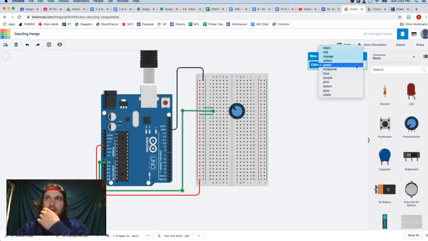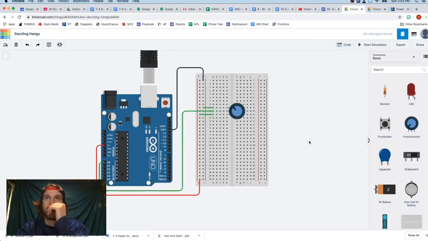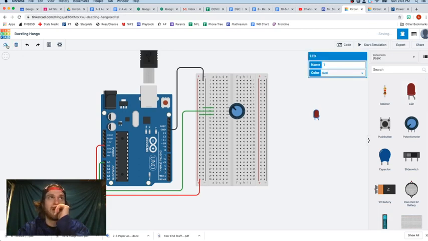This, I believe, is green. Yeah, it's green in the program. Super. Okay, so now what do we have? Now we have to light this up, an LED. So we're going to drag that in, 1, 2, 3. Bring it down to here.